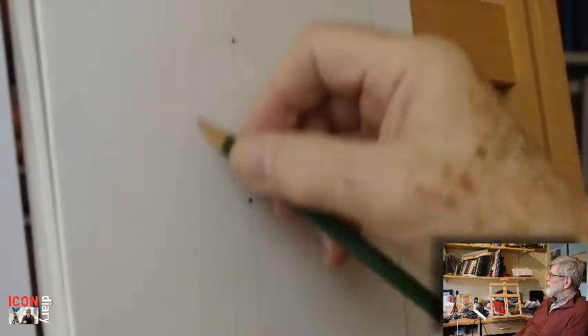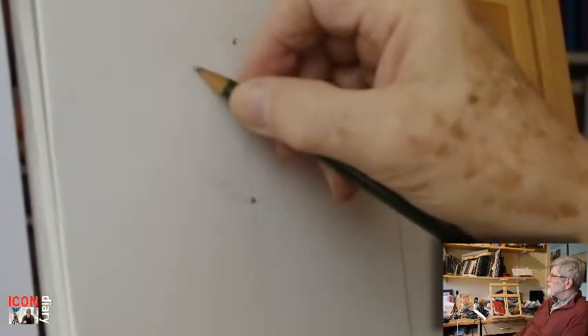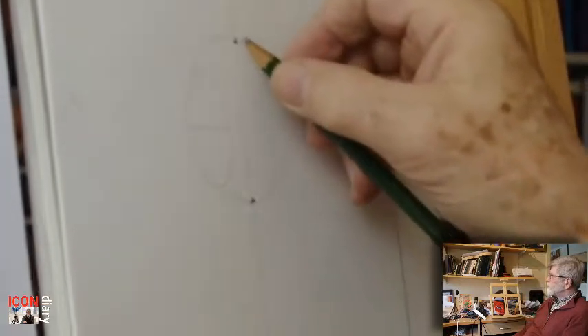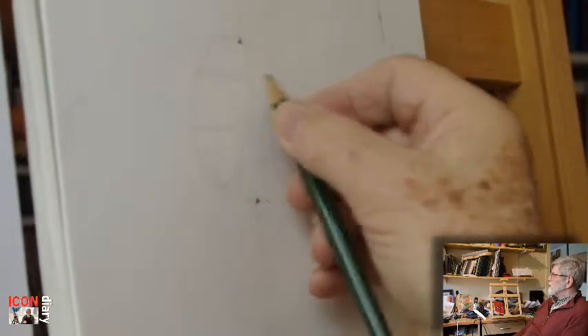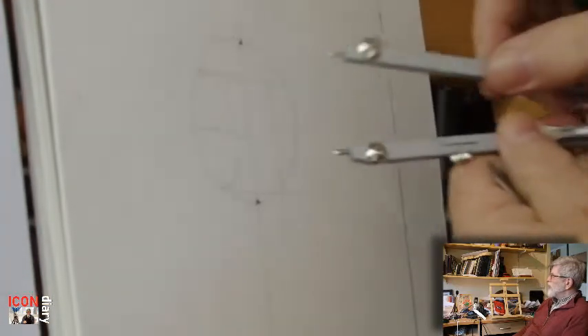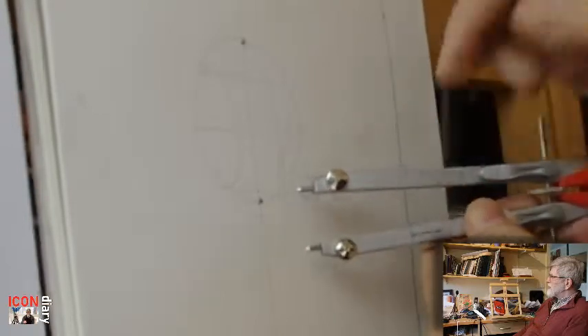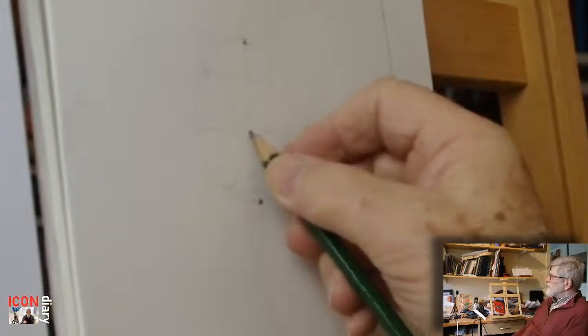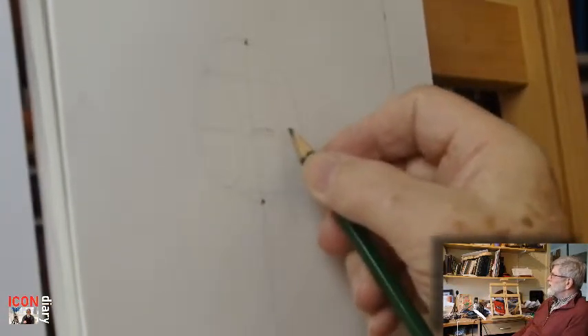Now I'm going to go to normal speed to see just how this face comes into being. I'm using a different way of drawing a face from what I've been using in the other icons I've been painting. That big one is actually a circle, but because of the era it looks different. I've put an oval in the side of the circle, split it in half, and drawn lines from the top, center, and bottom, plus a center line to indicate the middle of the face.